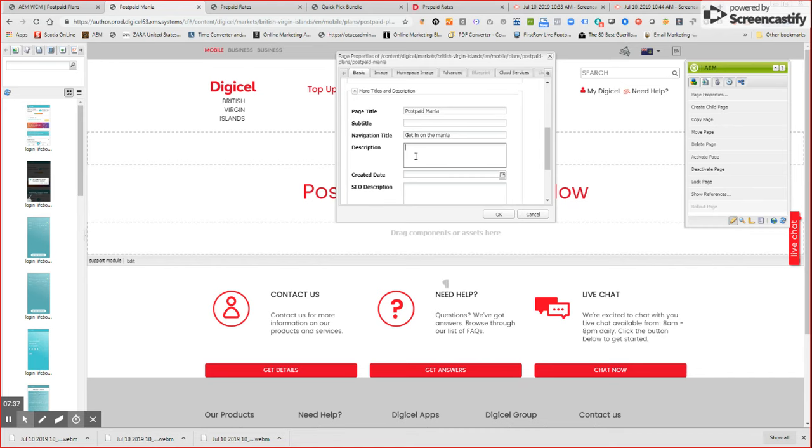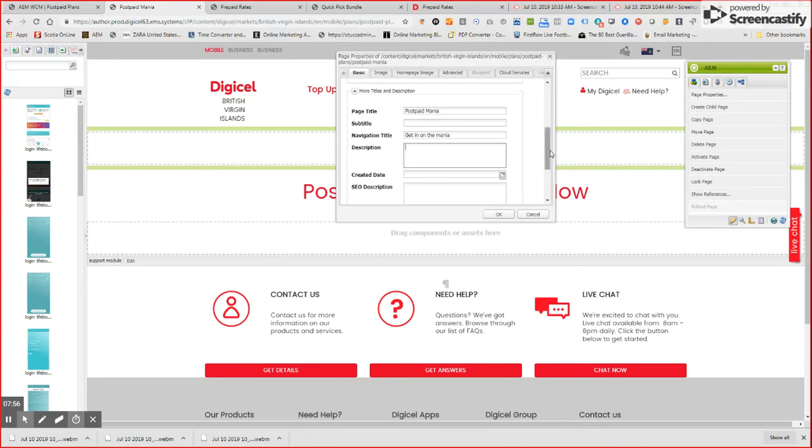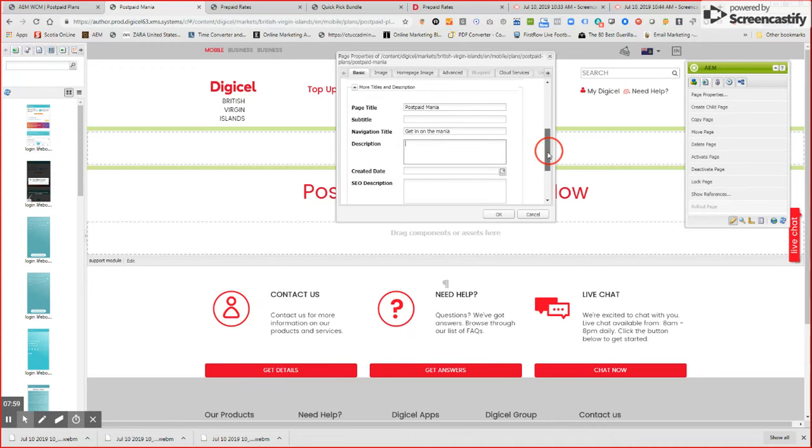Depending on how strong our page is in comparison to the competition or whoever else is in market that offers postpaid plans, the information that we enter in our description, our keywords and stuff like that, will determine who shows up first, second, third in our search results. So SEOs, keywords, tagging, very important, though it's often neglected, but we have to ensure that these things are done.